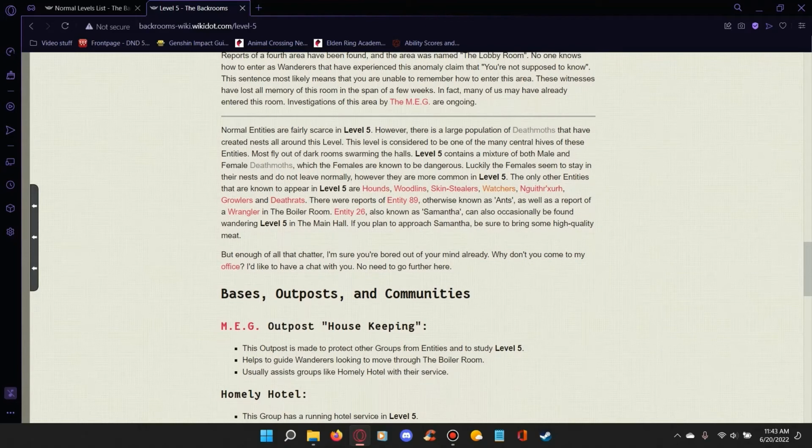Normal entities are fairly scarce in level 5. However, there is a large population of Deathmoths that have created nests all around this level. This level is considered to be one of the many central hives of these entities. Most fly out of dark rooms swarming the halls. Level 5 contains a mixture of both male and female Deathmoths, of which the females are known to be dangerous. Luckily, the females seem to stay in their nests and do not leave normally. However, they are more common in level 5.